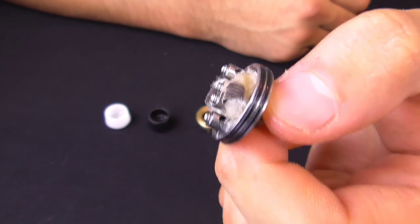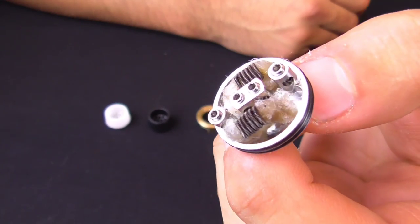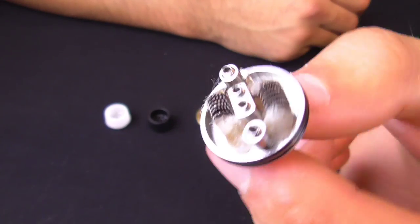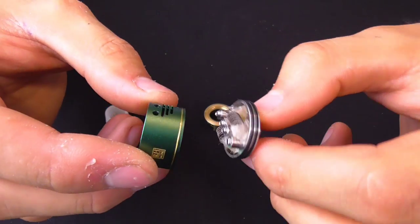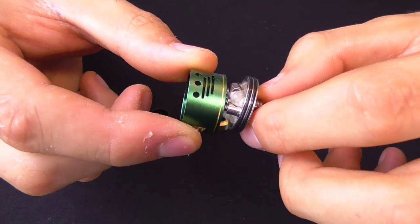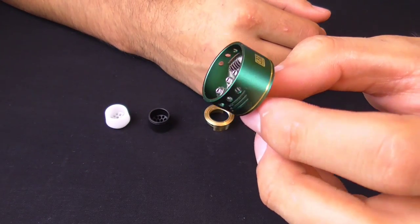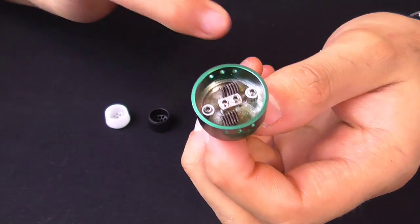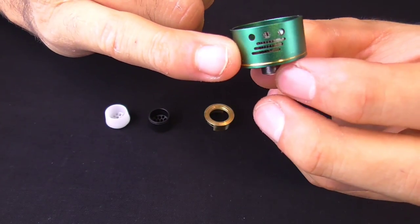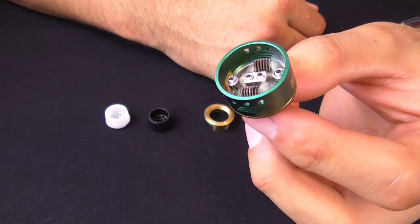Again, because the deck is very small, you can't really angle it that well. We've got twin Vape'n coils in there. So again, that's how it looks. Now, putting a center cap is the most straightforward thing. You line up the holes with the coils, you place it in. Just like that, easy as that. Now the coils are in line with the air holes, with the slots, with the slits in there. And then above it is where you can cool down the rest of the dripper.